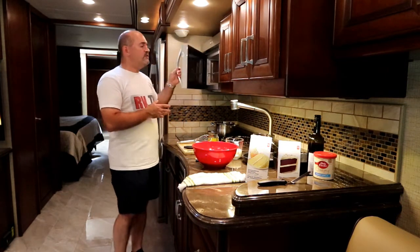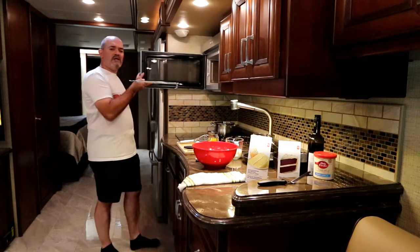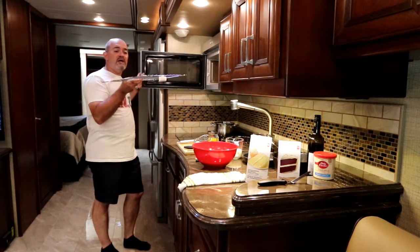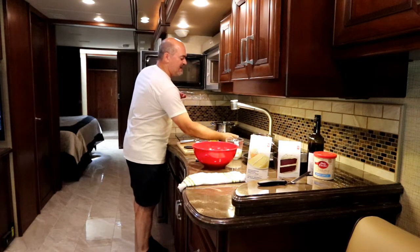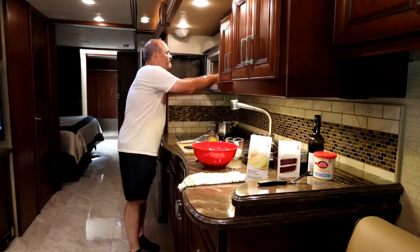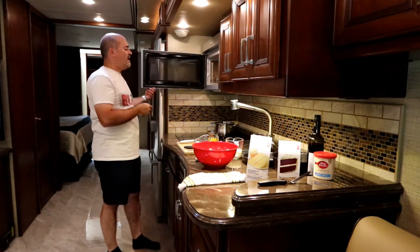So what we want to do when we get started is you'll want to take a look at your convection oven. Sometimes you'll already have, especially if it's a new coach, a second level cooking rack. We're going to want to take that out for cake, set that aside, and we're going to want to put in our convection rack. That's going to raise the cake pan up.